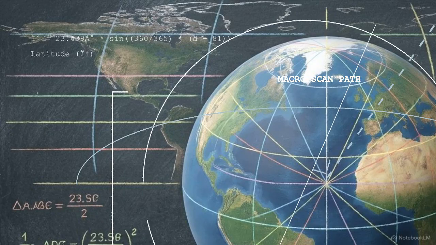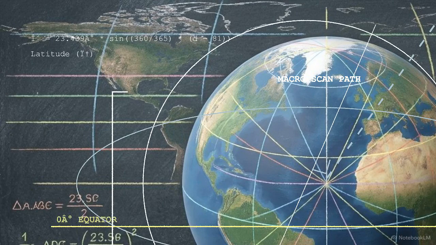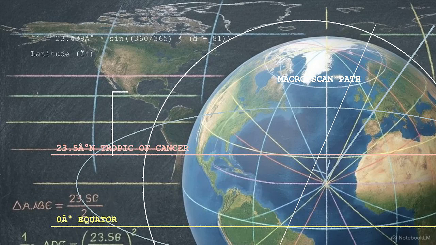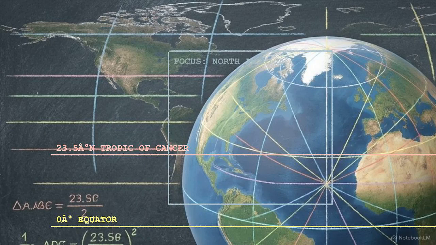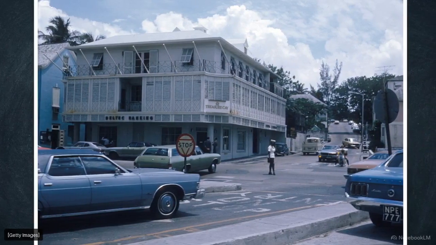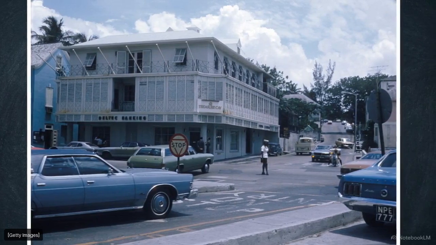This diagram isolates one highly specific mathematical vector, the 23.5-degree north line. Commonly known as the Tropic of Cancer, this line marks the northernmost latitude where the sun can appear directly overhead. Tracing its path on a flattened projection reveals its macro-geographic footprint. This single vector slices cleanly through exactly 3 continents and 17 different countries. Starting in North America, the line intersects just 3 nations. It passes through the United States via the Hawaiian Islands, cuts across Mexico, and finally runs through the Bahamas, anchoring this theoretical geometry in physical streetscapes like this one.